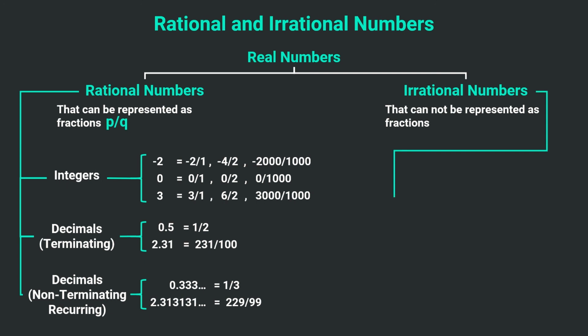Now we will see what are the types which lie under irrational numbers. These are the decimals which are non-terminating and non-recurring. That means after the decimal place, the digits keep going, and no matter how much we expand the decimal, we won't find any repetition. For example, under root 2. The decimal value of under root 2 is 1.414, but if we expand it to millions or trillions of digits, we won't find any repetition.